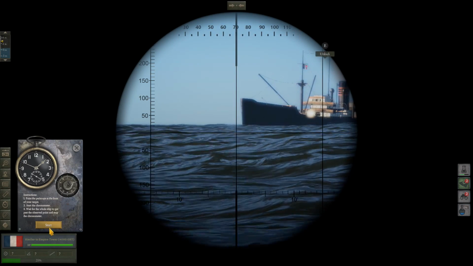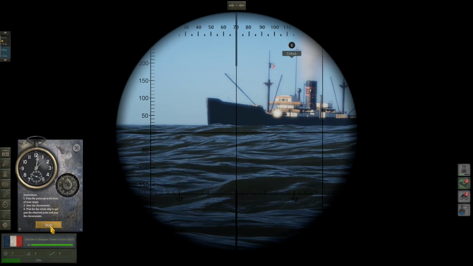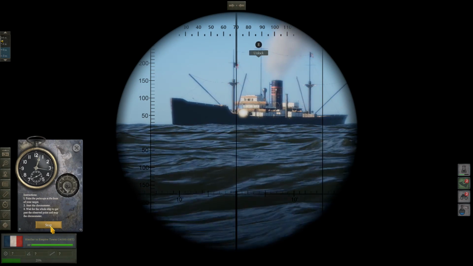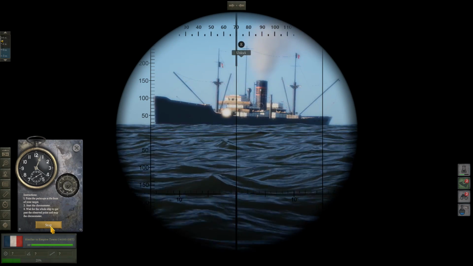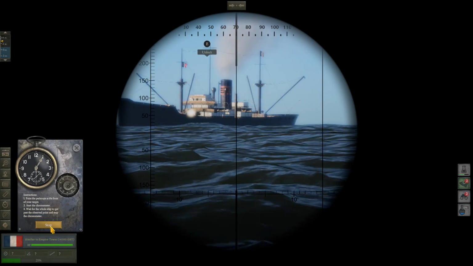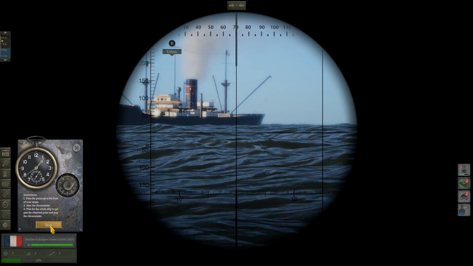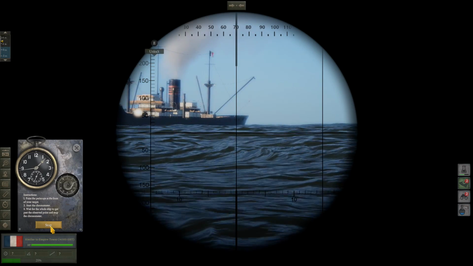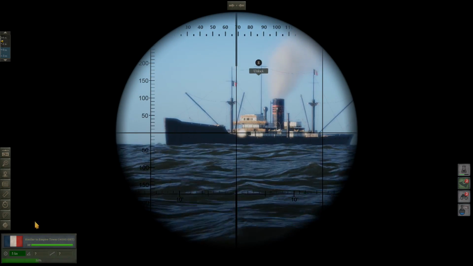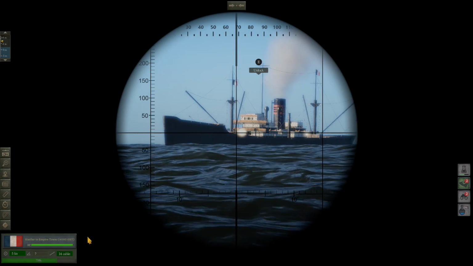We can get a speed check done. She looks like a 4 or 5 knotter. It doesn't have any names painted on the hull. Never mind. It's all good. Five knots. Look at that. Good. Range then. And she is approximately 14 cables from us at the moment.